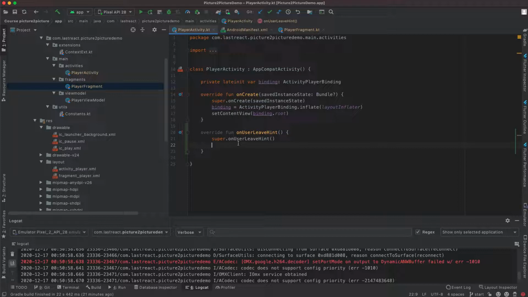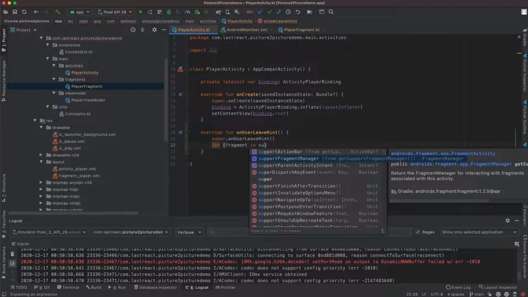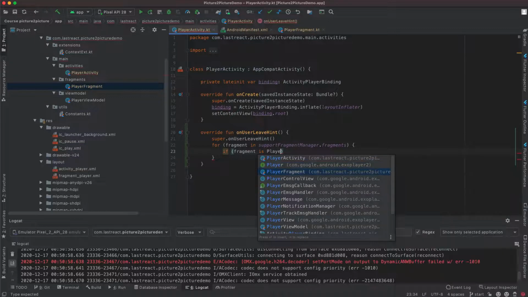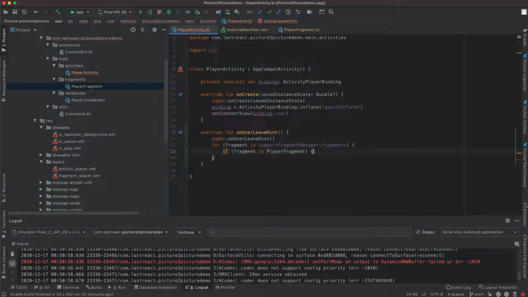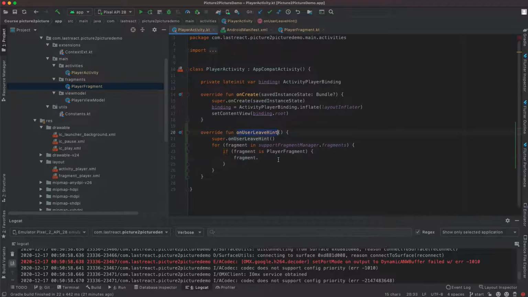Basically, we can create a for loop, and inside the for we put fragment in, and then we get the list of fragments already in our fragment manager, supportFragmentManager.fragments. This will check which are the fragments inside the fragment manager, and then check if the fragment is PlayerFragment.